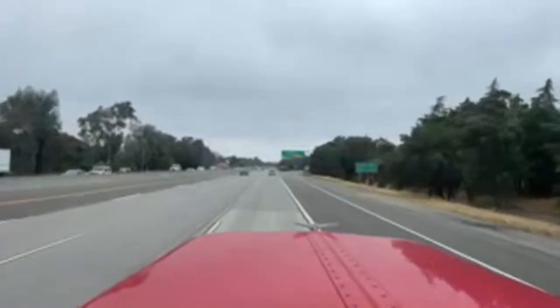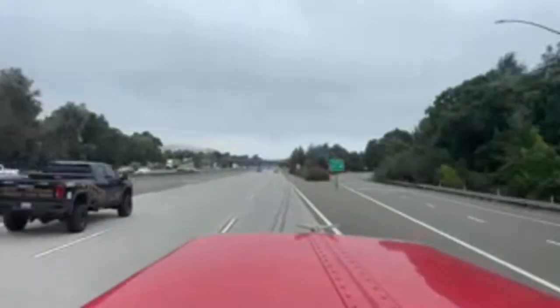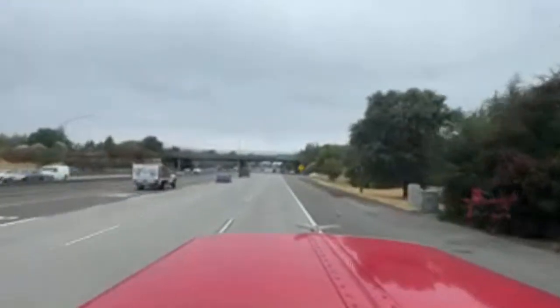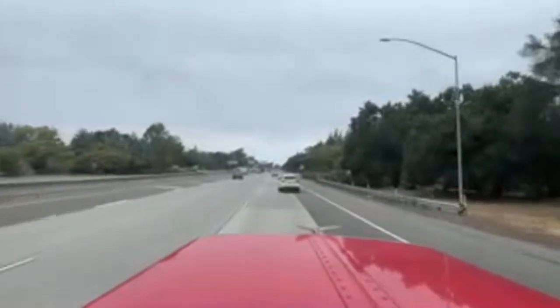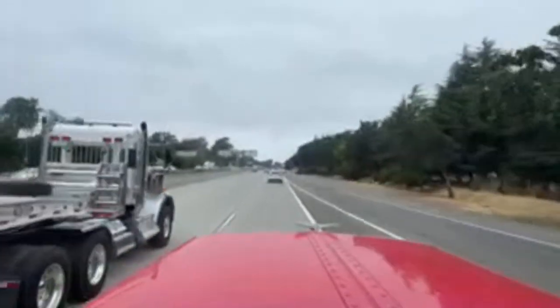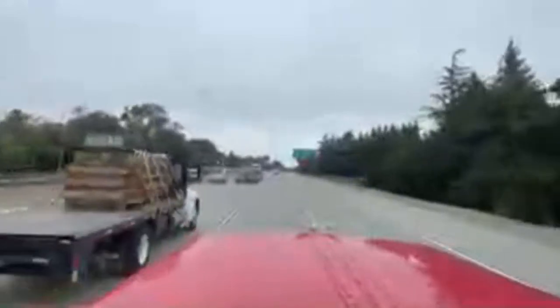California always just, I made my delivery in Stockton, or the day before, I picked up my load in Rialto. It took all day to go 318 miles. All day long. All because California wants to slow you down, California traffic. We just do what we can do. Nothing more to it than that.